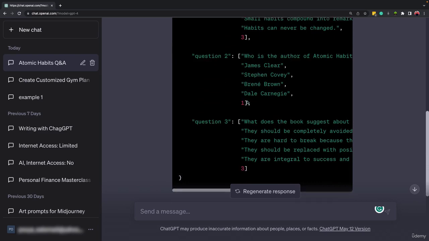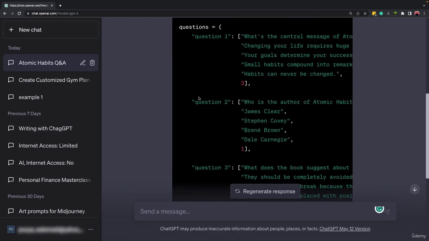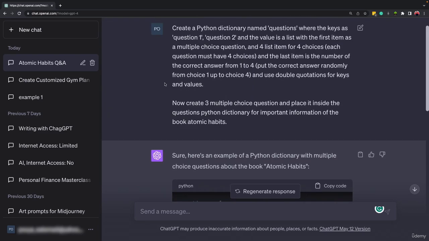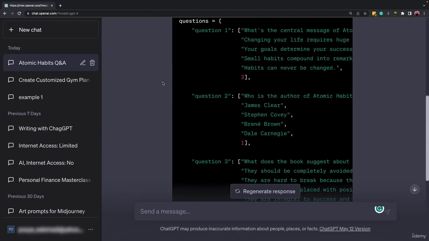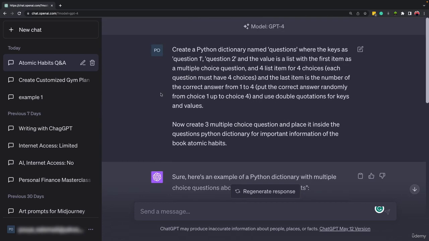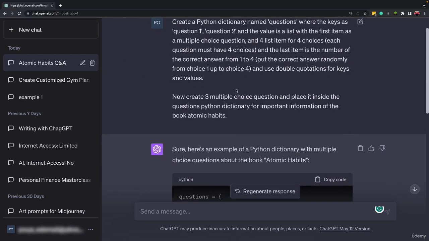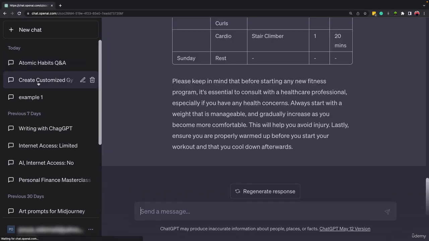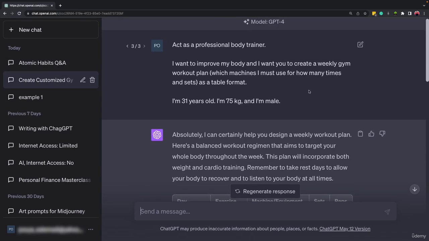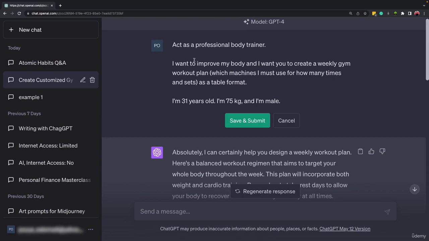Okay, it goes the same way, right? So this was an example of a real project where I created an output template for ChatGPT. Now you can do it any other way. Let me make another example to make it more clear. So let's go back to the gym plan, okay? And here I'm going to change this.